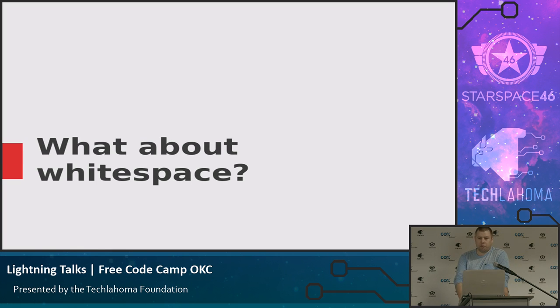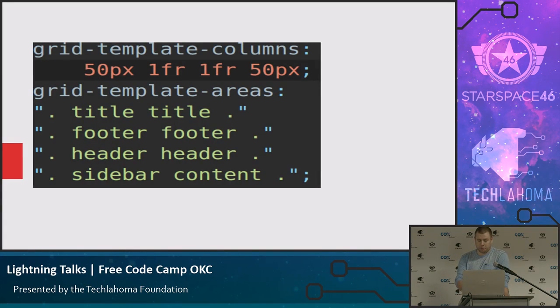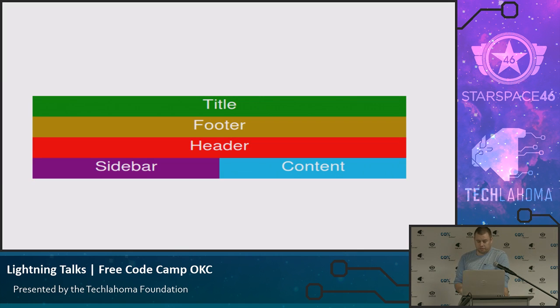So I said we could add white space wherever we want, right? The way you do that with the grid template areas is, I've added 2 more columns to our grid. So I have a 50 pixel column on either side of our grid, and in the ASCII, I've put a period at the beginning and end of each row, basically saying I want the first column and the last column, which are both 50 pixels, to be white space. To do that, all you do is put a period where you want it, and that's where it will go. And now we have a 50 pixel wrapper.